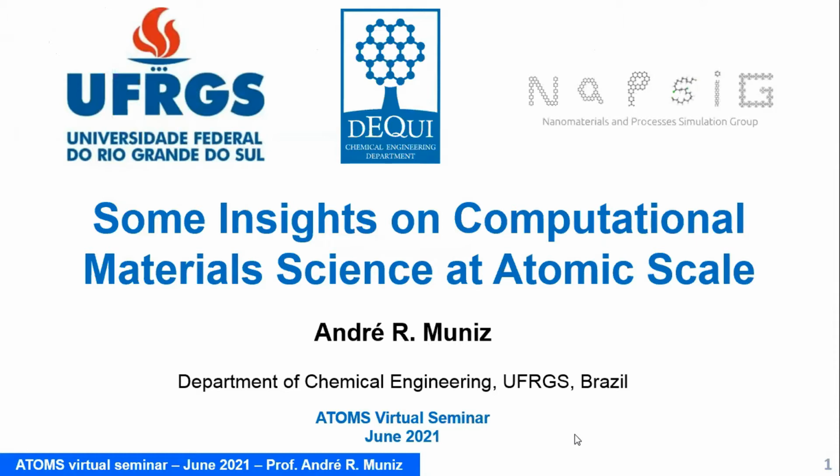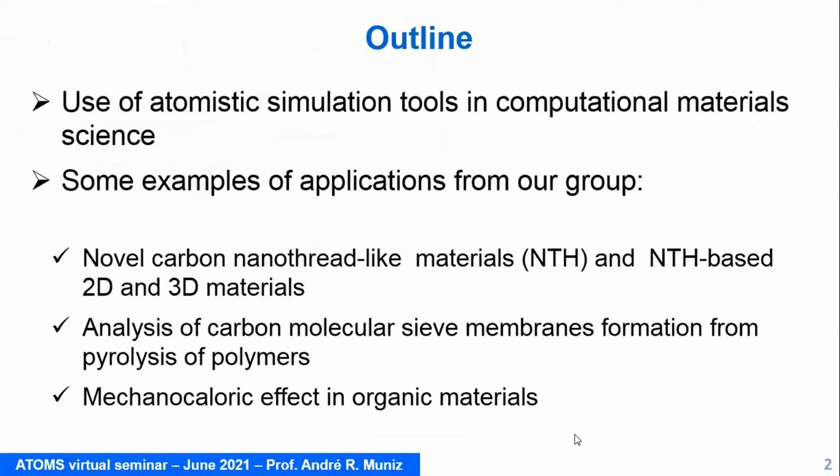So the title of my talk, it was hard to find a title, but it's Insights on Computational Material Science at Atomic Scale. Here is an outline of my talk. I'm going to talk briefly about the use of atomistic simulation tools in computational material science and present some examples of applications from our research group. I will talk more about that later.